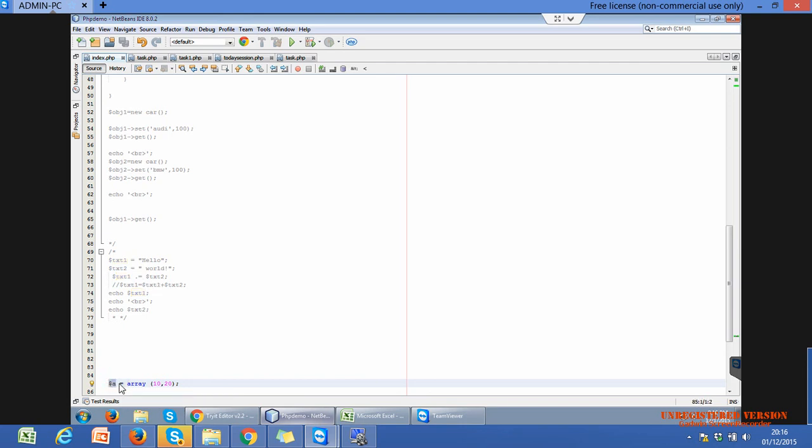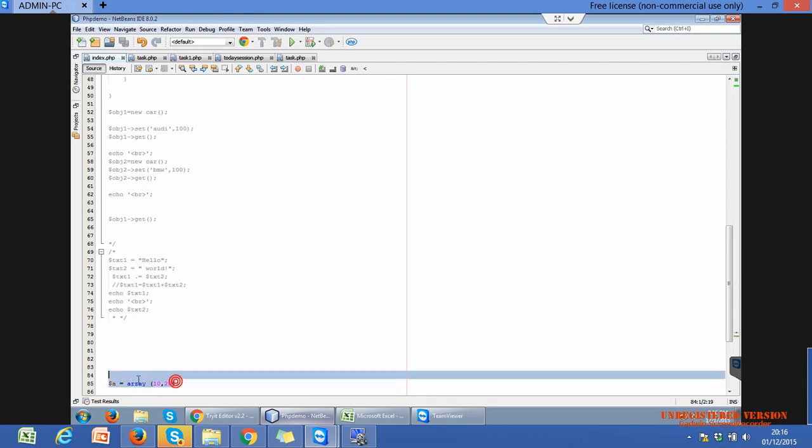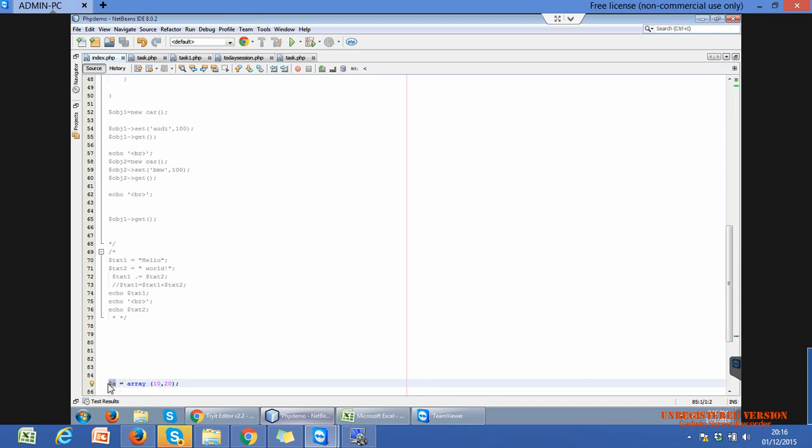What we assign into $a, this is the assignment operator, equals to. Whatever we do in the right hand side, it will be assigned to our left hand side variable. Okay, Khushi? So we are assigning into $a, just 10 and 20. This is a predefined keyword. We have to use this keyword whenever we want to create an array type variable. Okay, Khushi? You got the point how we create an array type variable? What is an array type variable? An array type variable is a variable which can hold multiple values.